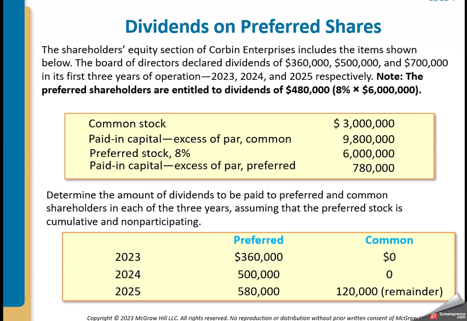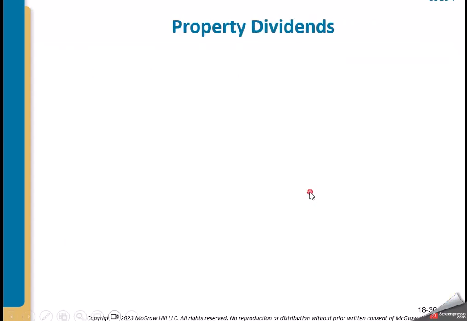$120,000 in arrears, right? Then the next year, if they pay out the 500,000, again, it's all going to go to the preferred stockholders because they owe them 120 that's in arrears plus the 480 of the current year. So again, all of it's going to go. Then in the next year, if they pay the 780, then they're going to catch up on everything that's in arrears, which would be 100,000, and then pay them their 480,000 for the current year. Then what's remaining goes to the common stockholders. So you always got to figure out what do they owe them each year, and then map out how much was paid and is there any excess to go to the common, and then what carries forward.